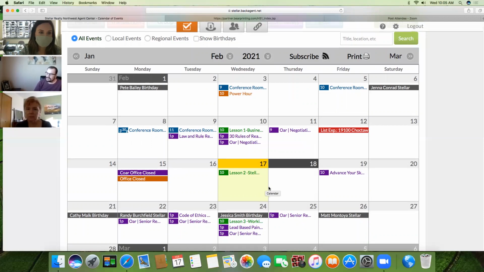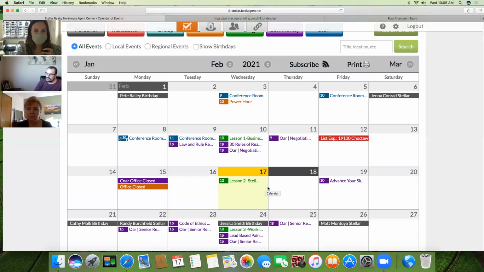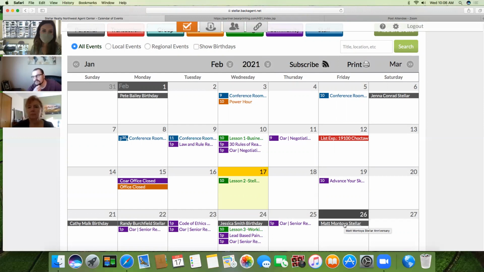Then personal to you guys, like I said, is the gray and the red tabs. If you add something in gray, like you'll see I have everybody's birthdays and their Stellar anniversaries of when they joined the company, those will only show up on my calendar. So if you went in here and used it for your own personal use, which you totally can, nobody will see it if you put it in gray.